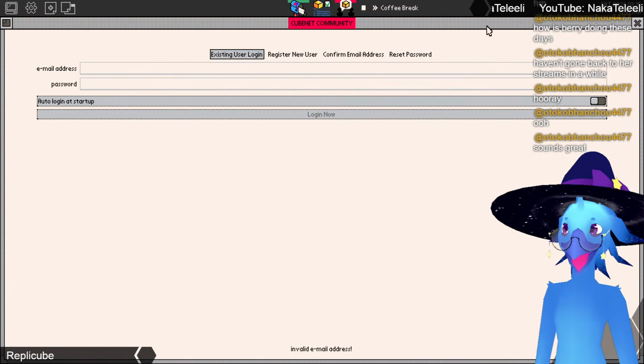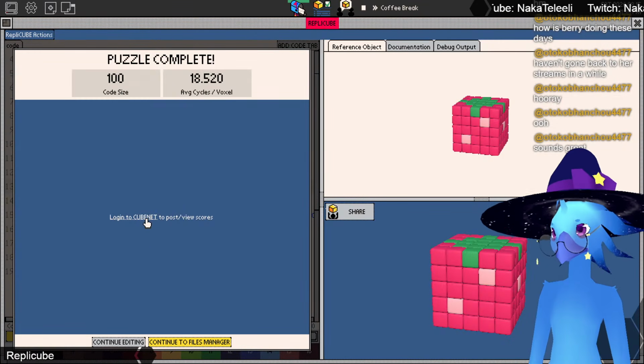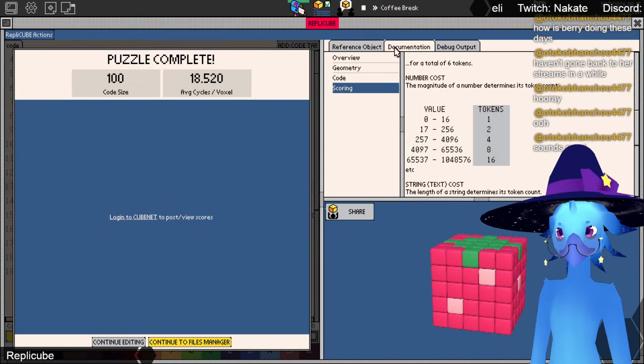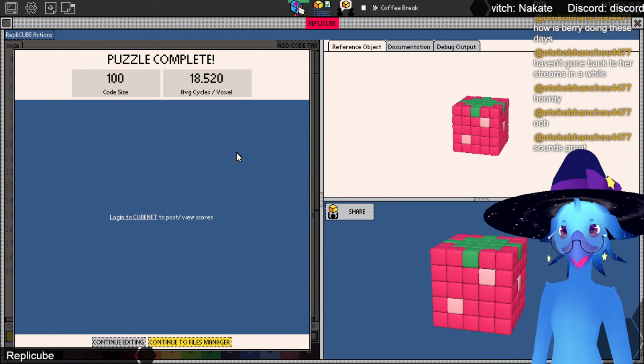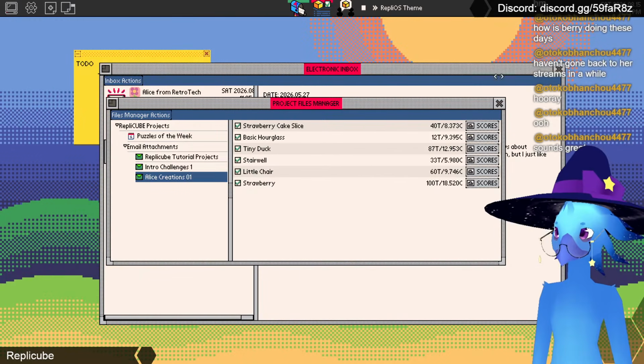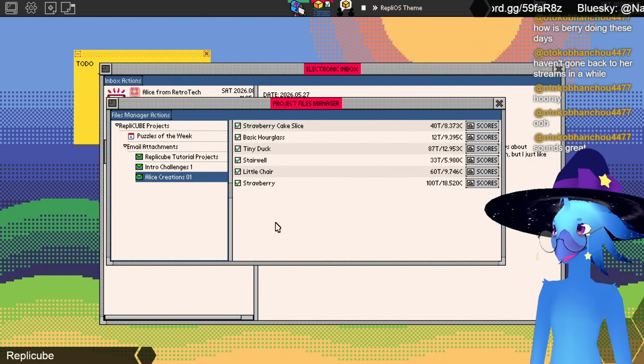Yeah, if I didn't have to actually register for that, I would love to look at the code that other people have done for these, because I'm sure they got it to look stupid. But we did it! We did the strawberries.